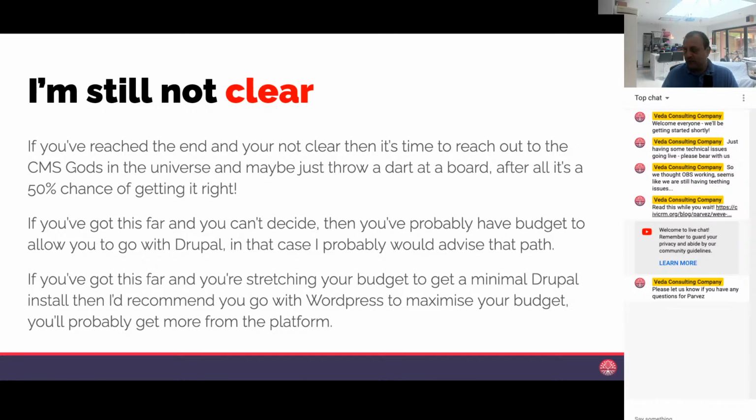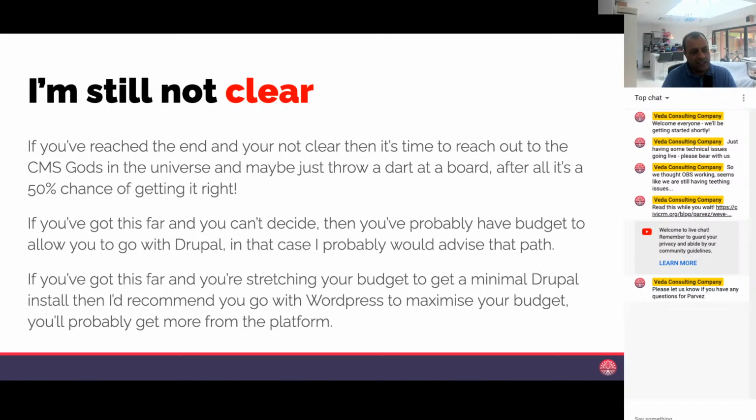Even if you went with Drupal or WordPress, it's only a 50-50. The worst case scenario, you'll have to change at some point. But it's not going to stop your usage of CiviCRM. It's not going to stop you starting to build your single point of truth. So I wouldn't lose sleep over it too much. If what you're trying to do is implement CiviCRM, then you can do that without worrying about getting the CMS decision wrong necessarily. It's a long, hard journey, so you need to start somewhere.